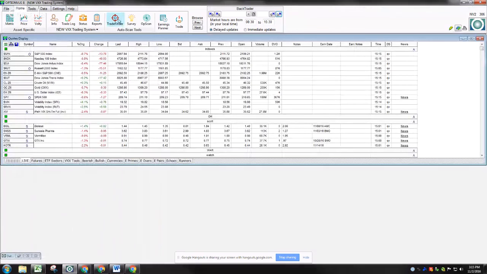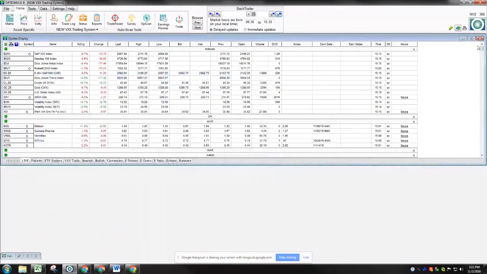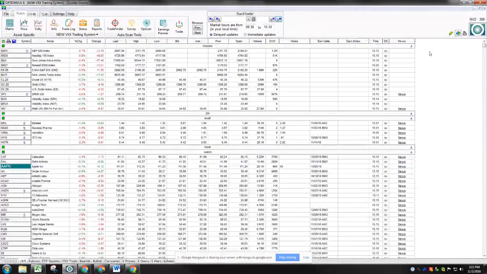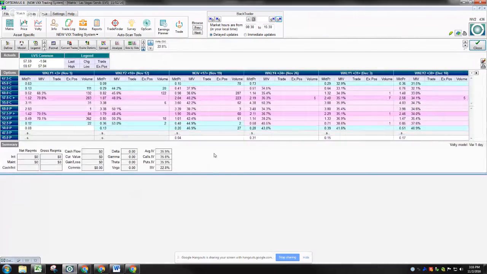Then we have Trade Finder. This is definitely one of my favorite things to use. I use it all the time. What I'm going to do here is take a look over here and see if we've got something that has earnings coming up. And it does. Let's see here, 1027. We're looking for 11s here. 11.2, that looks like it's coming after the market closed today. Is that really Biogen? No. Let's look at this one, 11.3. Las Vegas Sands. Earnings are coming out after the market closes, and you can see that it is definitely having an earnings announcement after the market close tomorrow, because look at how high these volatilities are relative to these.